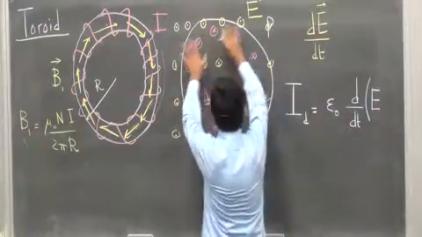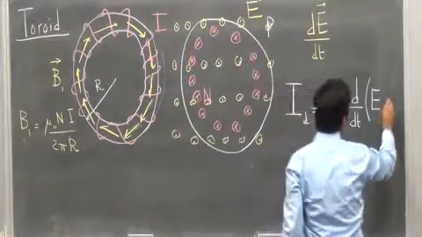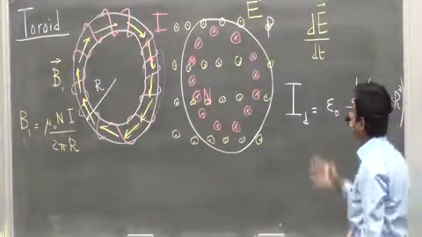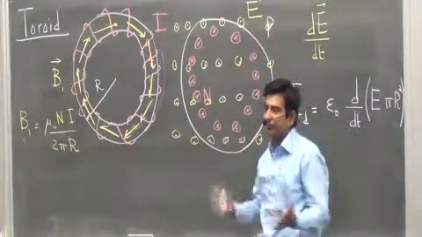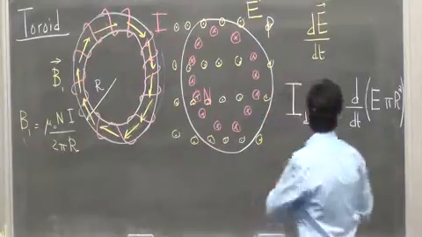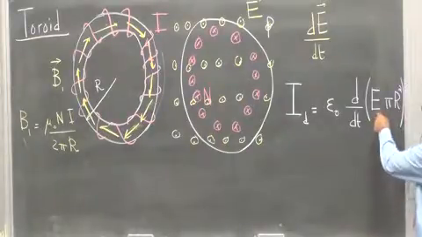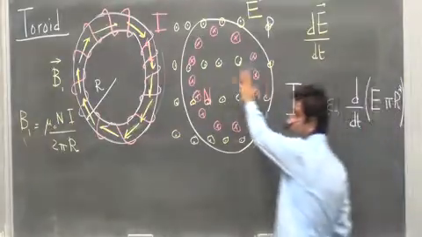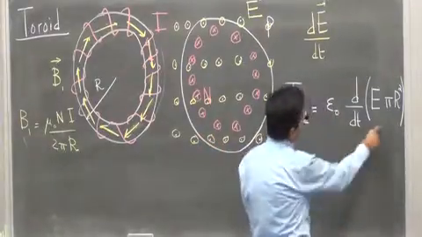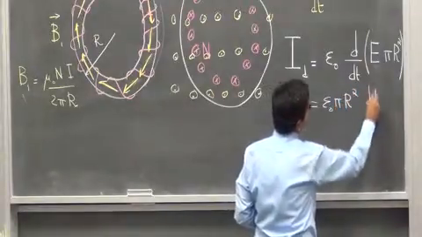Now area, it's a uniform field, so I can just take the area of this circle. It's pi r squared, and there's a d here. So the electric field and the area vector are parallel to one another, and I have to figure out the direction later on. Okay, so the electric field and the area vector are parallel, so the dot product just involves multiplying E with pi r squared, and this E is uniform over this space. It's uniform over space, although it's changing with time. Okay, so this is the time derivative. I get epsilon naught pi r squared dE by dt.